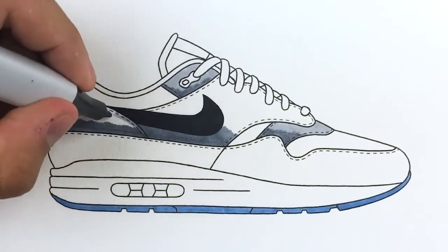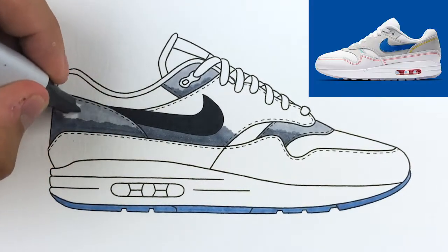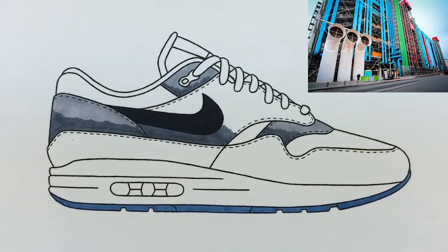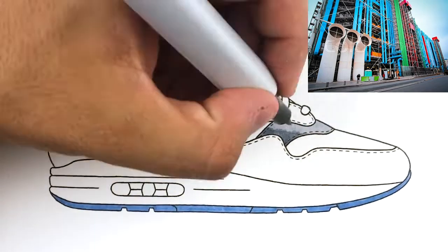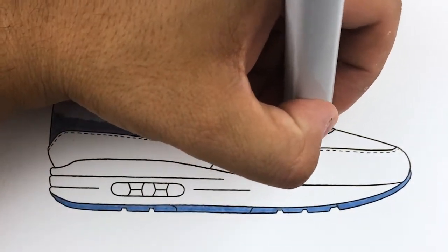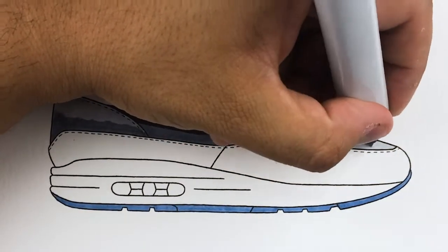The concept of these two sneakers, the by day and by night, is very simple. The by day sneaker, you see how it has those different colors going on with it? That's inspired by the building itself during the day, because it's called by day. And then the by night pair, which you're looking at right now, opts for a grayscale look with silver detailing, which represents the way that the building has those different pieces glowing in the night sky.